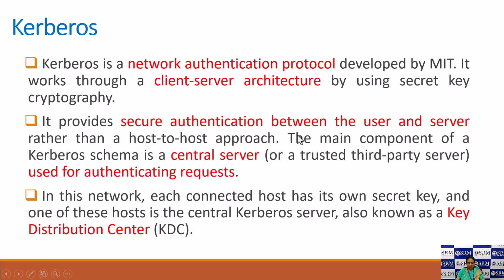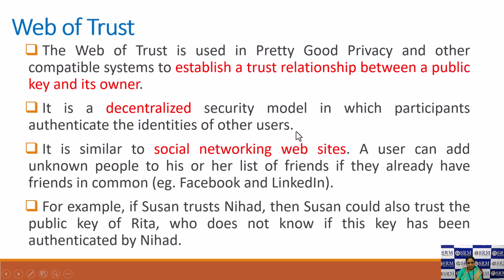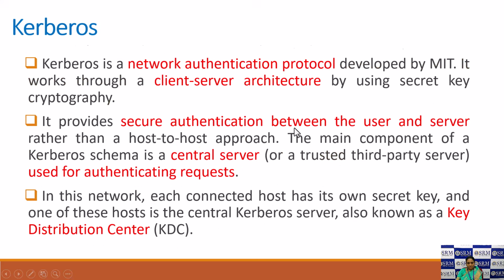Whereas Kerberos, in the first case, it is totally decentralized, a web of trust. Whereas Kerberos is a networking authentication protocol based on the client-server architecture, right? It's a centralized one, the opposite of your web of trust. It works in the client-server architecture by using secret cryptography. So it provides secure authentication between the user and server rather than host to host.